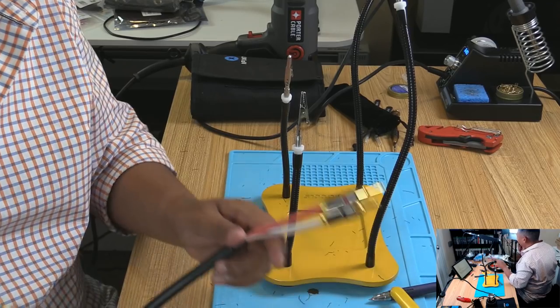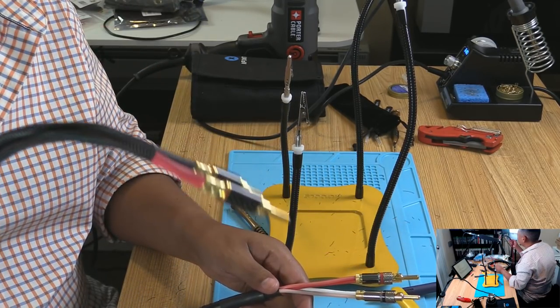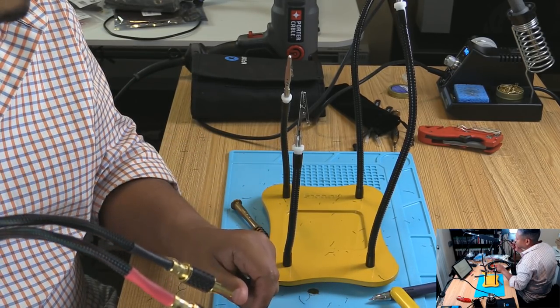So $10 versus $53. Literally the same. Oxygen-free copper, 14-gauge, quad wire. Save your money. That's the end.